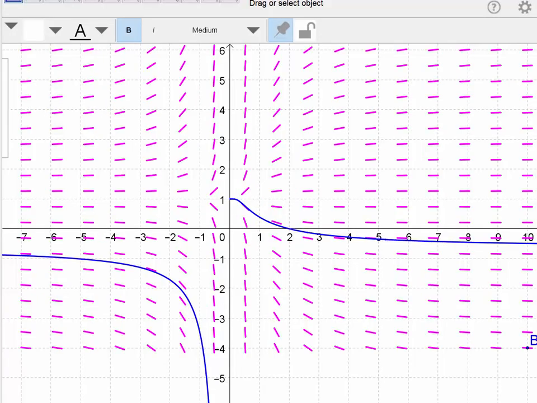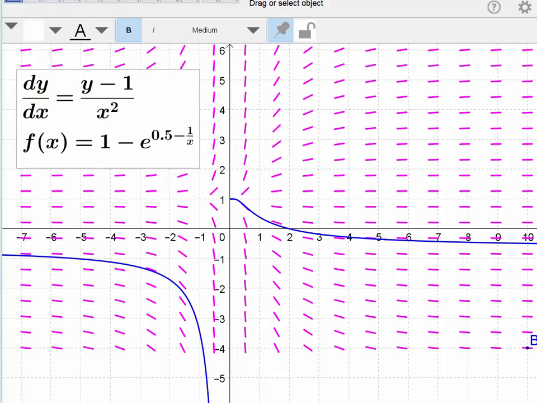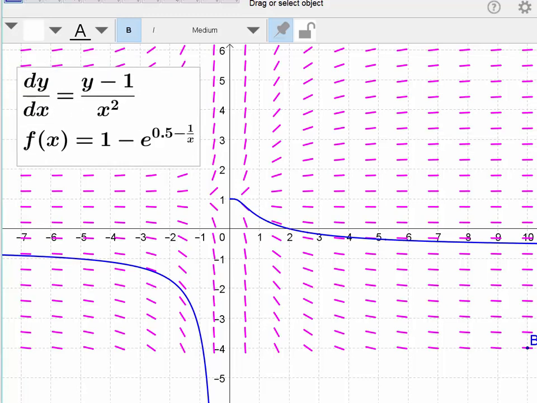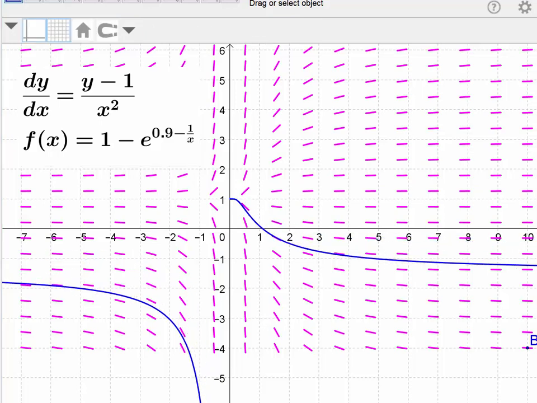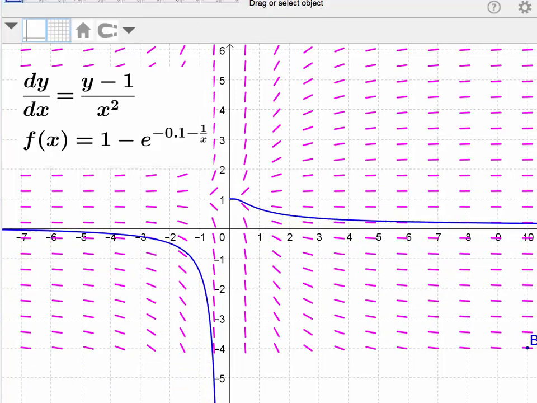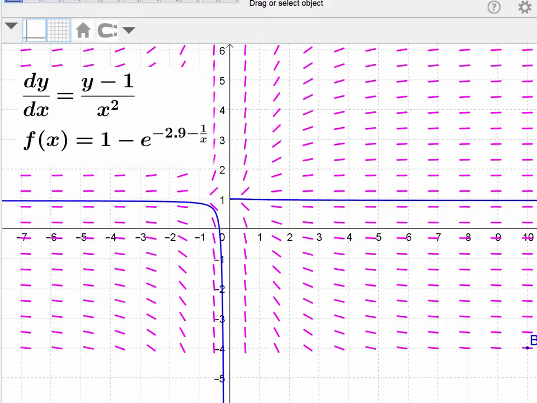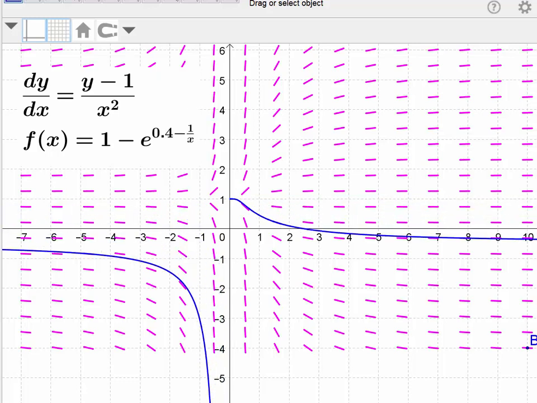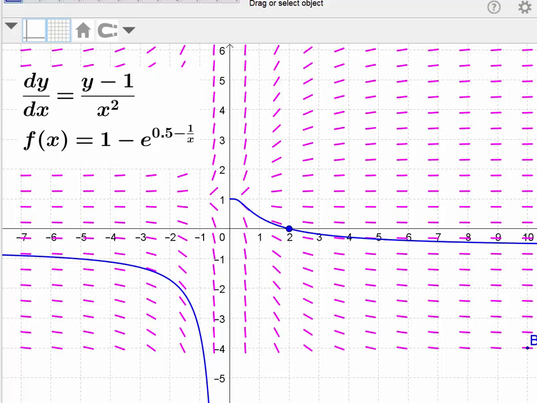All right, here's the slope field for the question at hand, which is dy over dx equals y minus 1 over x squared. And here is also a solution curve for f of x. Notice that the c value in this case is that 0.5 up there in the exponent. So if I vary that c value, we see how it affects the curve. In this case, to pass through the 2,0, a c value of 0.5 is required.